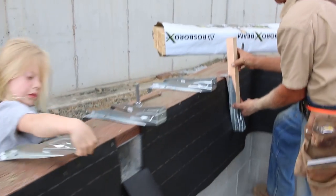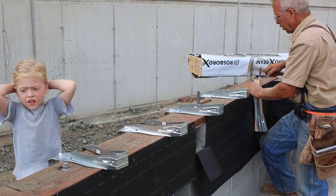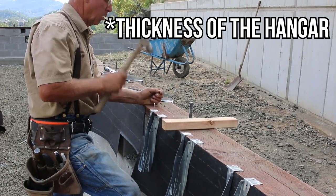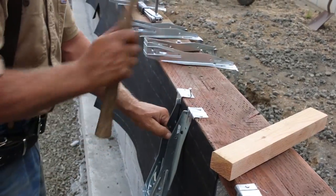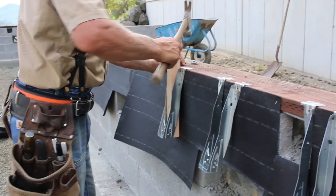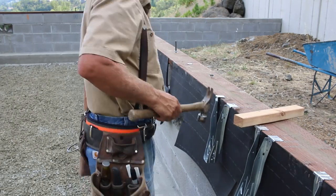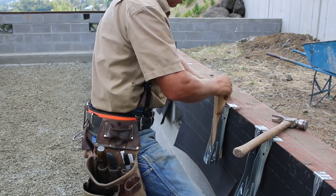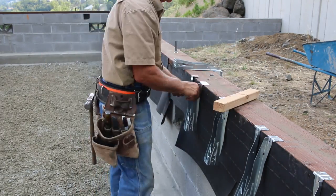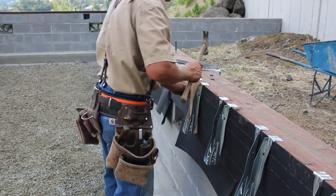The only downside to installing these joists in hangers is the hangers themselves. Putting them in is tedious. Driving these Tico nails is a good way to blacken your fingernail. And the thickness of the joist and the thickness of the head of the nails introduces a high spot on the edge of that mud sill that bugs me. So you'll see me putting some shims - some eighth-inch door skin shims - at the outside of the mud sill to compensate for the bump that the top flange of the hanger creates on the inside of the mud sill. I had a little other shimming to do for some of the highs and lows in the masonry - not excessive, just a little, easy enough to take care of.